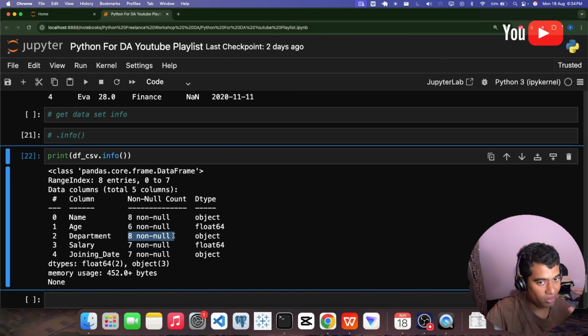Joining date also has 7 not null values, because 8 rows are there in total and one value is not there. So in info you will get every detail from A to Z using this function.